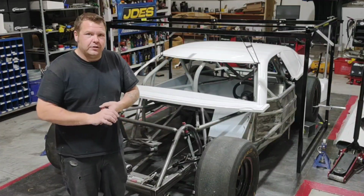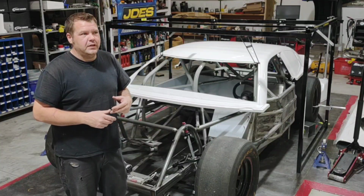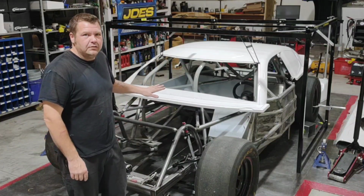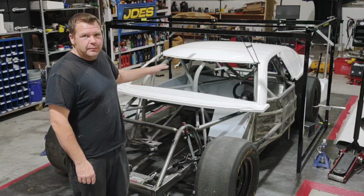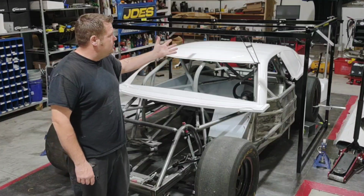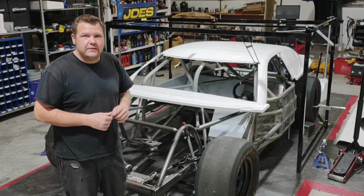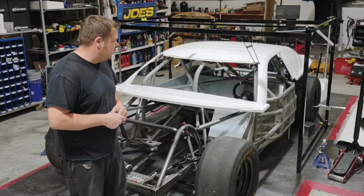Secondly, make sure you're on a good flat surface, my plate as you see, and then get your car blocked up to the exact heights that you want to mount that body at. Right now I've got the car sitting on 4-inch blocks all the way around, and this is going to give me a good platform to get the body on correctly. That's the way the roof jig was built. It was made to mount bodies at 4 inches. I'm on 4 inches, exactly where I want, within literally a 64th of an inch, and I'm ready to get hammering on hanging this body.